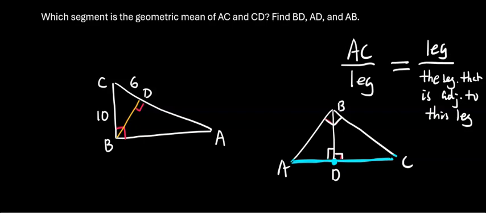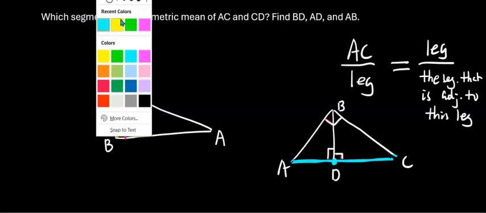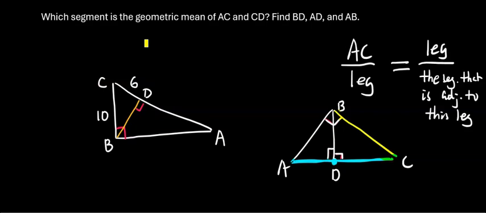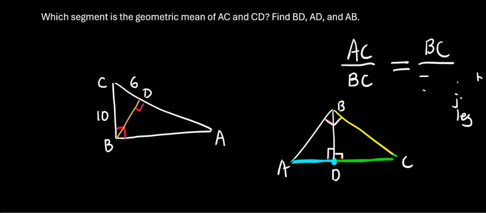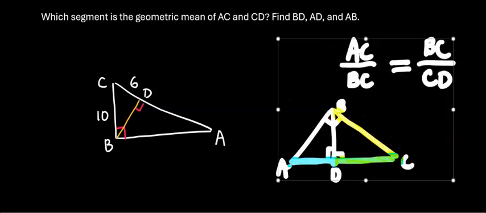You have two legs here. I'm going to pick one to help you review this. I'm going to pick leg BC. And I'm going to go ahead and color the segment that is adjacent to this leg BC. All right? Now, we're going to replace it. We're talking about the leg BC. And then we're going to use the segment that is adjacent to this leg. We can also call it a projection. We say CD. That's it. That is what you learned from your previous lesson called the geometric mean theorem.